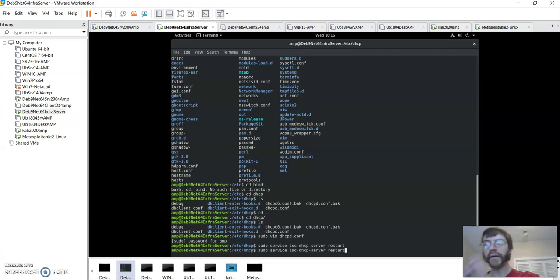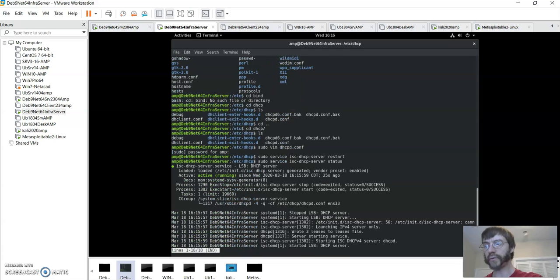And now, the thing to note about this stop, start, restart business with the service command, it doesn't always tell you if it didn't work. You have to check, because no news is not necessarily good news. No news could be very bad news, that it is failing silently. So always chase your restart command with a status command. And I see what I want.